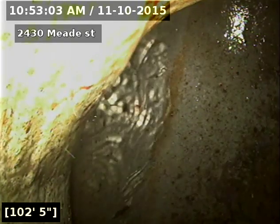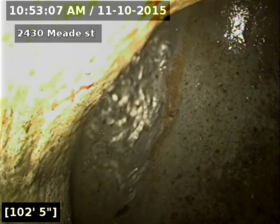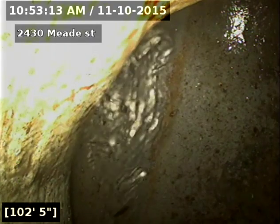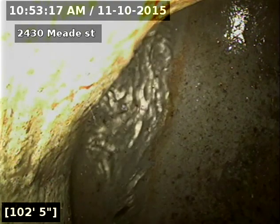2430 Meade Street, Denver, doing a sewer inspection from a 4-inch basement cleanout. Cleaned the line prior to scoping it. There were some tree roots in there. We scoped it first, cleaned it, and now we're scoping it again.